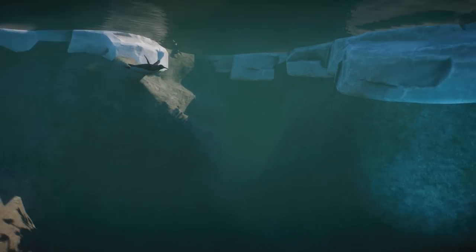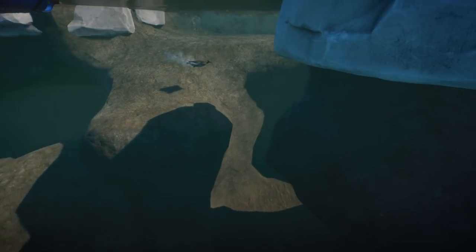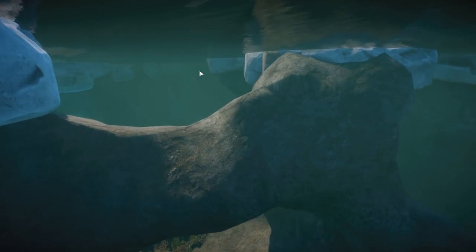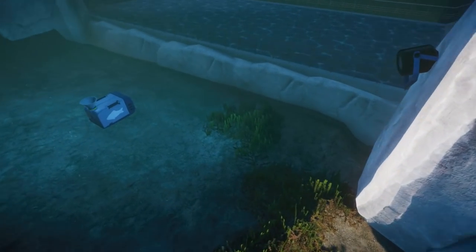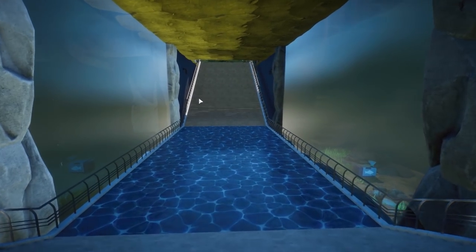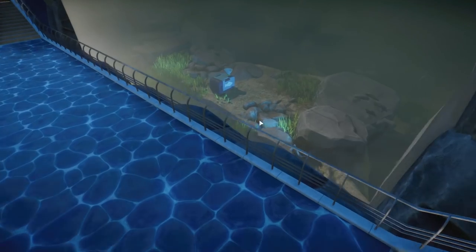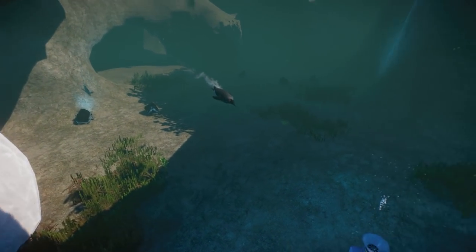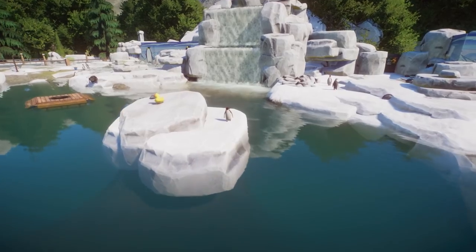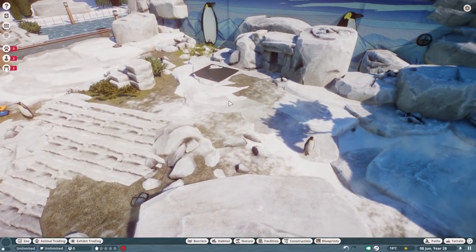If we nip down here you can see it's really quite a cave-y kind of system. The idea is that sometimes the penguins will swim over, sometimes they'll swim under, swim around the bend. I just want to see them going in different directions doing different things. Coming down here — that's tomorrow's enclosure. The idea is you walk down here and you've got both underwater exhibits visible: the penguins on the left and the seals on the right. It's something I've never actually done before, so I'm really happy about that.